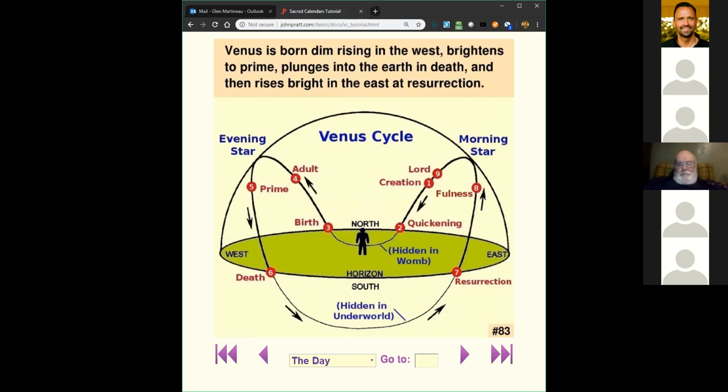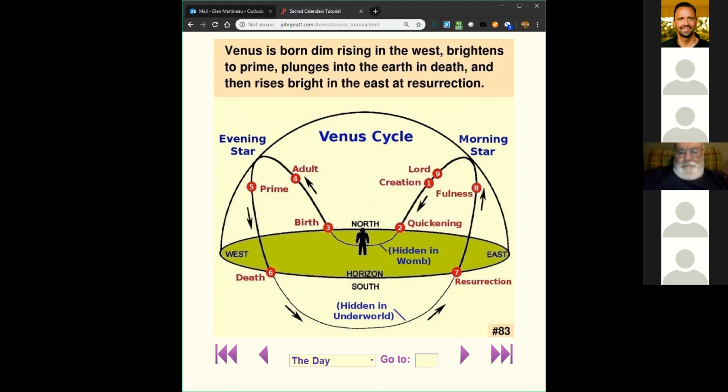This is at night. So when the sun's down and it's with the sun, then it looks like it's coming up out of the earth and it's being born. So 3 is where it's born. It rises until it's an adult. Prime, that doesn't look highest in the picture, but that's supposed to represent when it's highest and brightest in the sky. And then it sets at point 6, death. And the numbers in this, by the way, are important. 6 is usually death. On the sacred round, the skull is day number 6. So all the symbolisms everywhere are important.